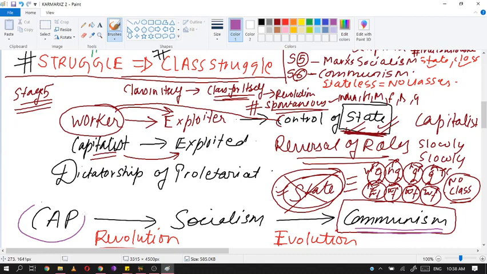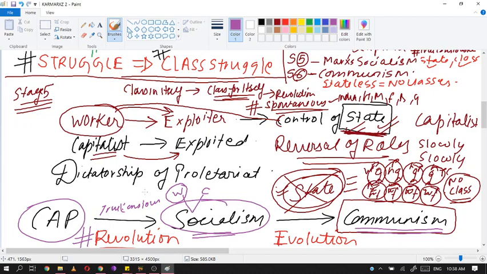From capitalism to socialism, we went with a revolution. It was a spontaneous movement. There was no leader. You develop true consciousness. In socialism, we see that classes still exist, workers and capitalists, but the roles are reversed. Workers are in charge now. This is the dictatorship of the proletariat. Proletariat means workers, or let's say, propertyless men.